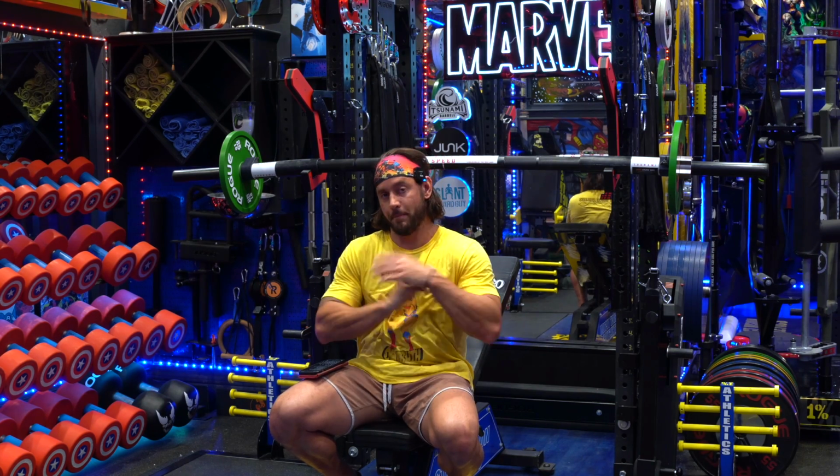If I'm trying to do a Zercher carry, or say a Zercher walk with a lunge, I will probably use a normal barbell, like a Rogue Power Bar. I'm not going to use this. But if I want to do a Zercher jump squat or a Zercher jumping lunge, well, then I can use the speed bar. All of a sudden, that makes a lot more sense.